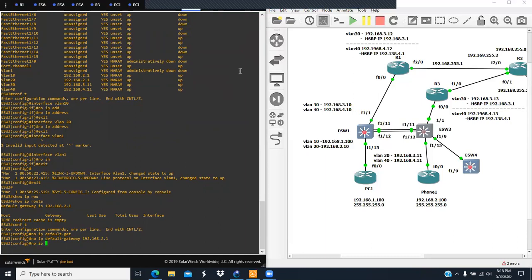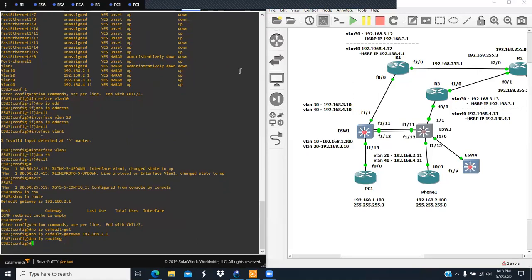Hit enter, and make an IP default gateway. Okay.